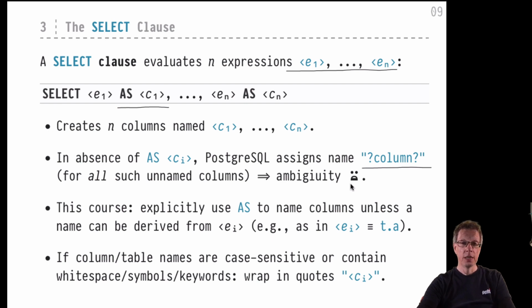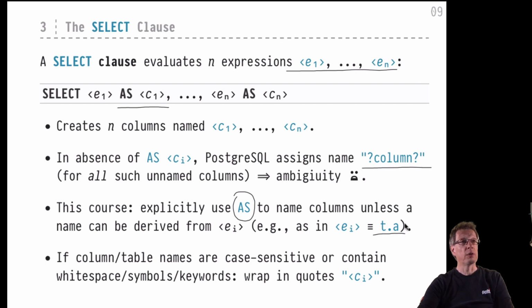So again, in this course, I will try to make sure to live up to good SQL style and always explicitly use the as clause in the select construct to explicitly name the resulting fields. Sometimes it's really not necessary because sometimes PostgreSQL or the SQL language is capable of inferring good names on its own, particularly if the expression that we are computing has a shape like this.